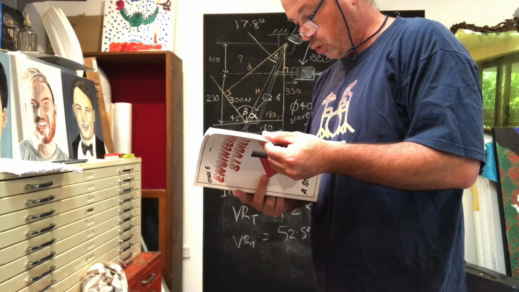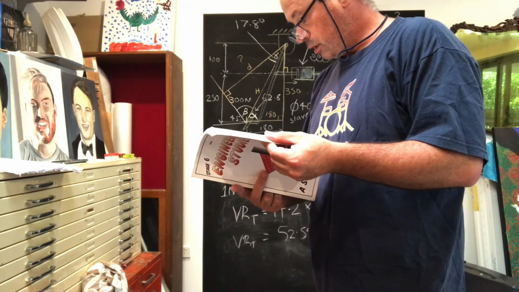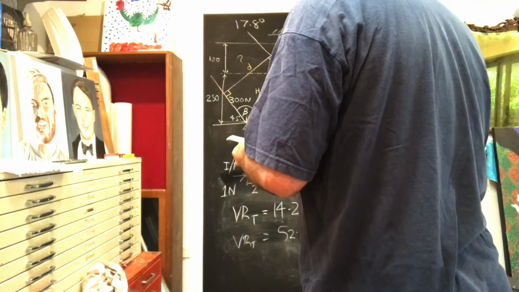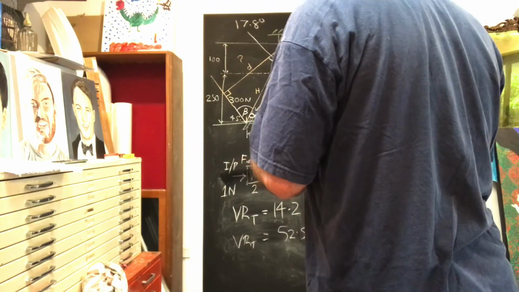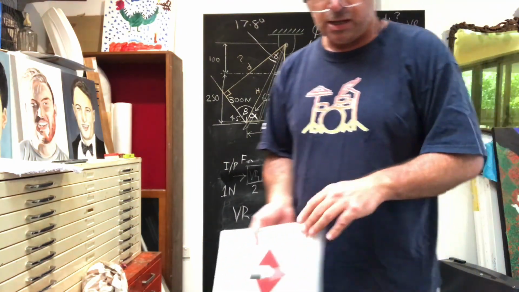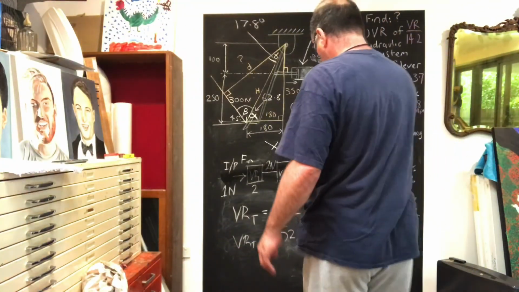Okay, page 74. Okay, total velocity ratio here is 53.25. I would say the biggest problem for me is that I've gone one decimal place rather than two. Okay, so I'm going to say don't worry about that too much. In fact, if you rounded that up, it would be 53.